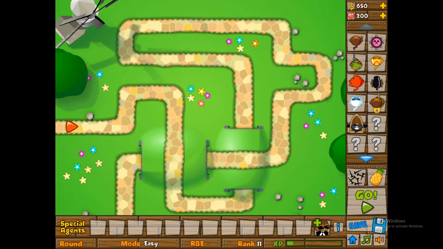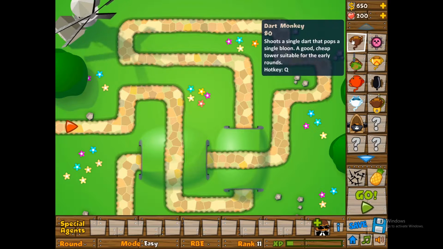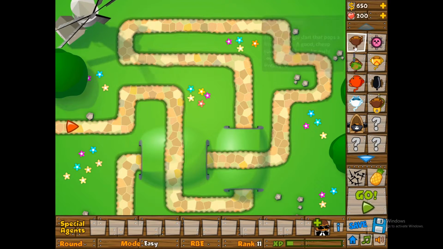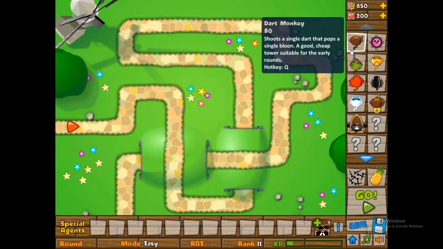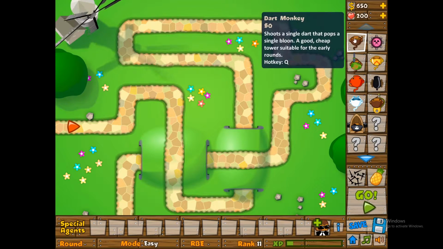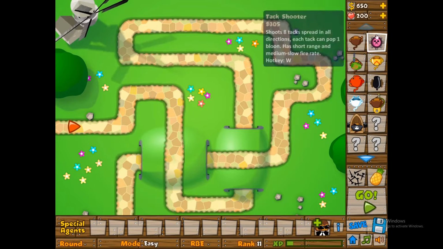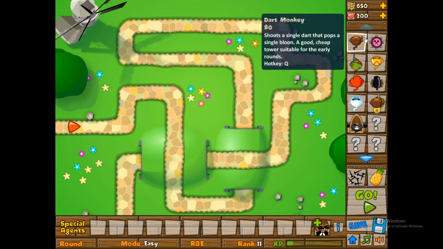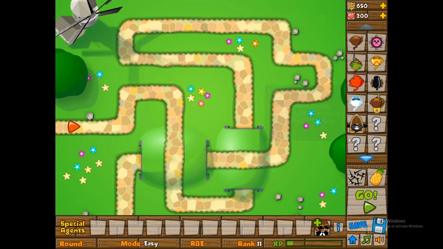So when you unlock the rank, you get the towers over here. However, I want to point out something important. This spot right here in the tower select menu is not Dart Monkey. Dart Monkey was assigned to this slot, and the Tac Tower was assigned to this slot, but they are not bound to that slot. They were simply assigned to it, and that's going to be important in just a second.